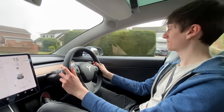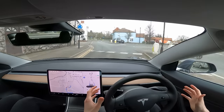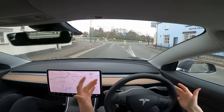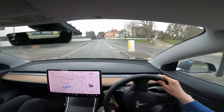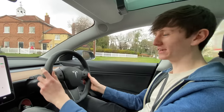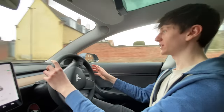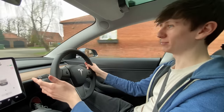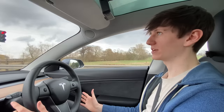I think it's time we move on from this tight residential estate before I completely ruin my aero wheels. I want to see if we can get autopilot to do something on this roundabout - I'm ready to take over. That was fine - it'll never take us anywhere other than straight on. Autopilot currently isn't meant to do roundabouts, but if you take it over a roundabout without disengaging, it looks like it will always just go as far left as it's able to. Autopilot also cannot currently see traffic lights, so I obviously have to stop here.